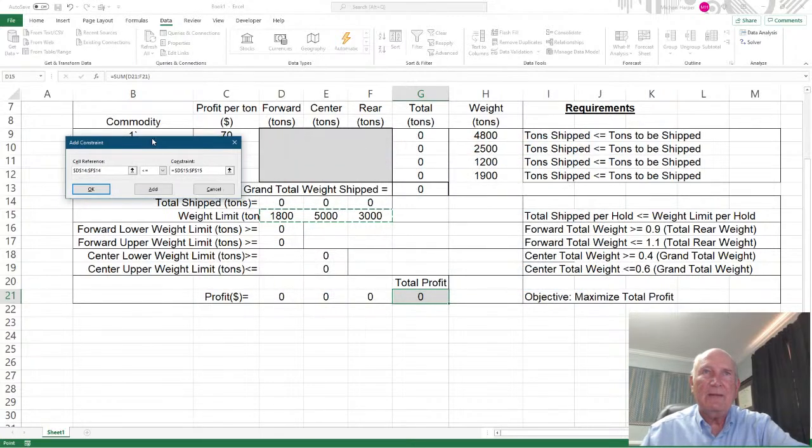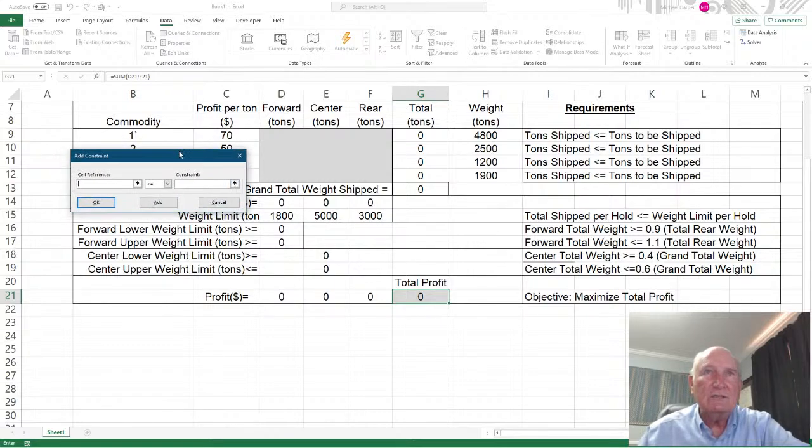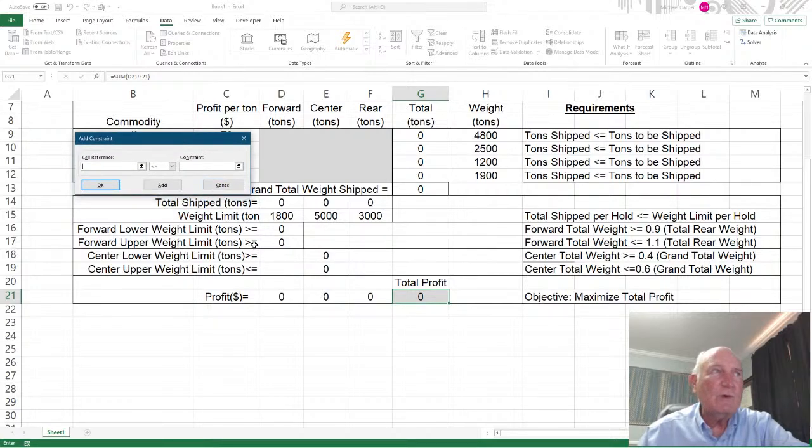Good. Let's add now the forward constraint. First of all, we have the forward limit, where the forward total weight is going to be this. It must be greater than or equal to the lower limit, which is that. Add: the total weight is less than or equal to the upper limit, which is that.